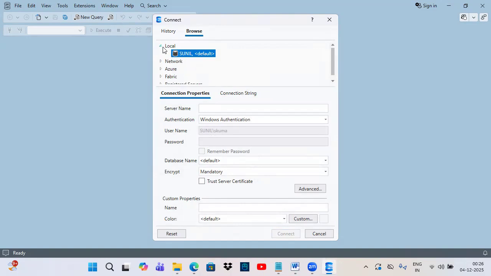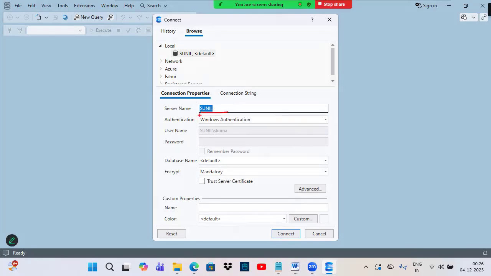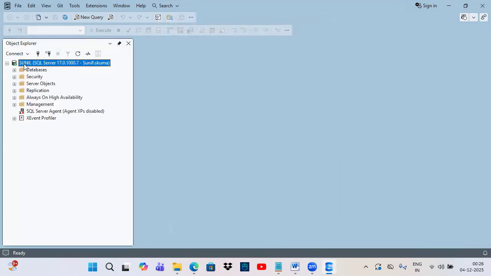This is the server. I want to connect to the server using Windows authentication, select the checkbox trust server certificate, and click on connect. When I click on connect, I will successfully connect to this server.